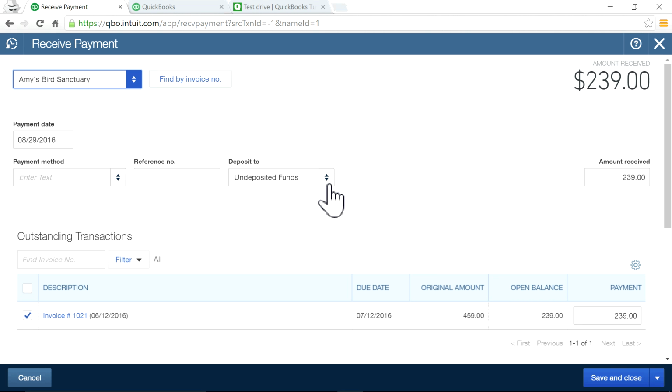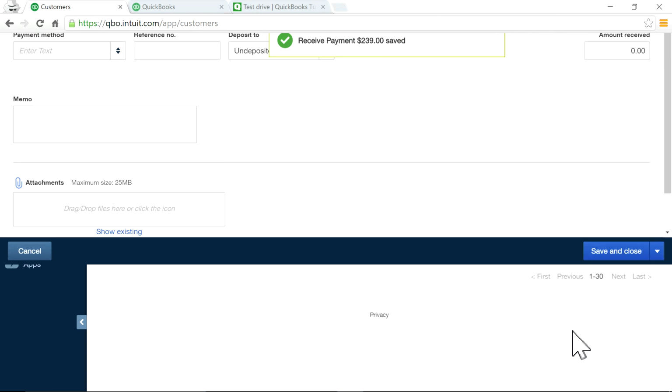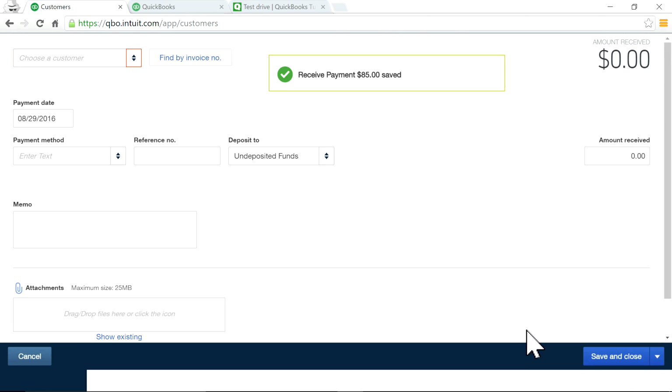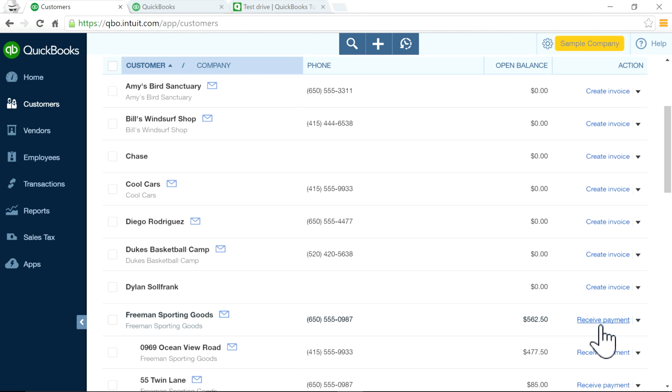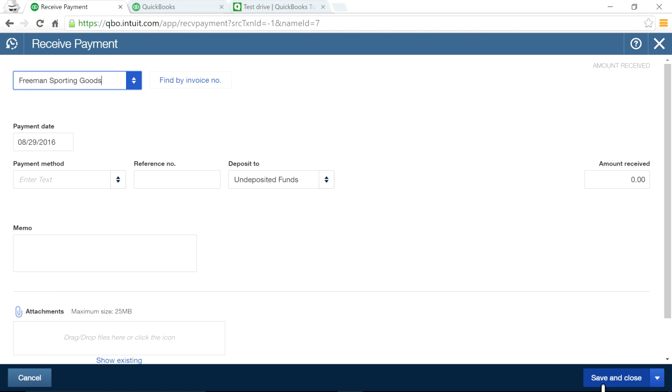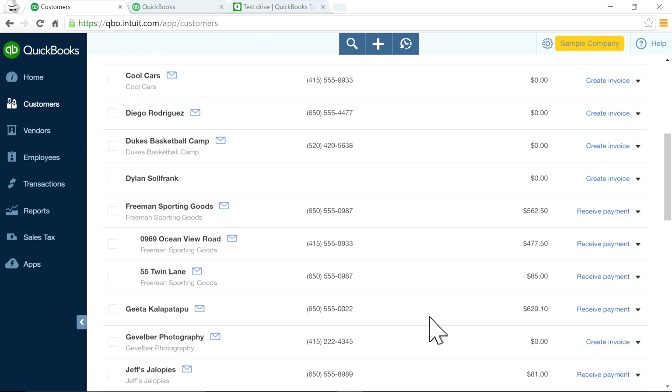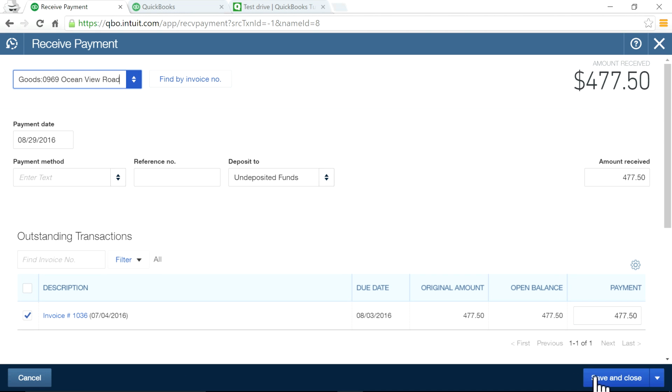You select undeposited funds and save and close. Right, receive payment, save and close. Oh, this one is underneath. You have a sub account in here, so you got to go in here.